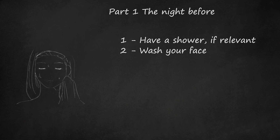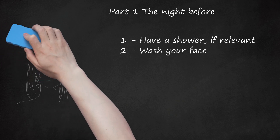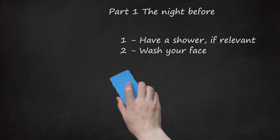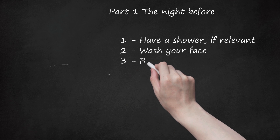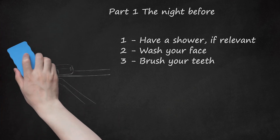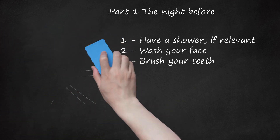Sugar can be great for exfoliating and softening skin. Instead of using your normal moisturizer, you could use olive oil or jojoba oil. Step 3: Brush Your Teeth. If you use whitening strips, put them on now, but talk to your parents about this first, as whiteners contain a lot of chemicals that they might not consider appropriate for your age. Don't forget to floss.